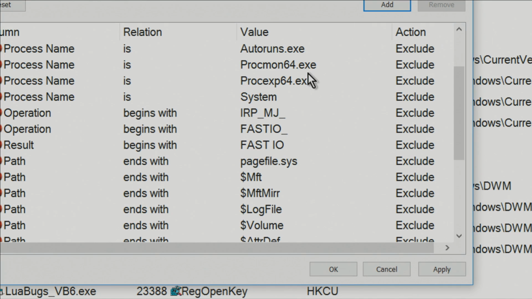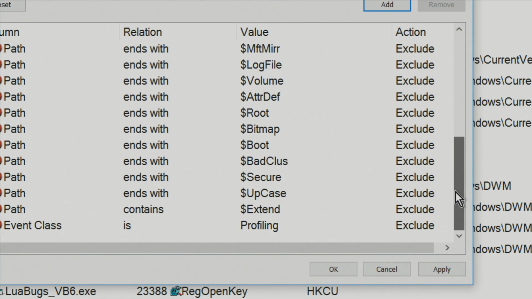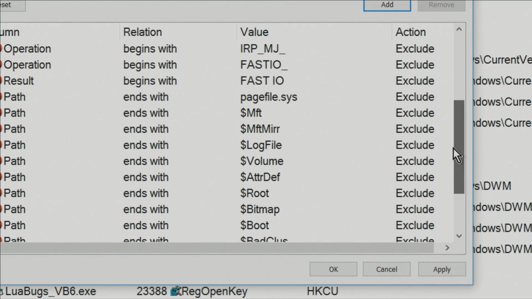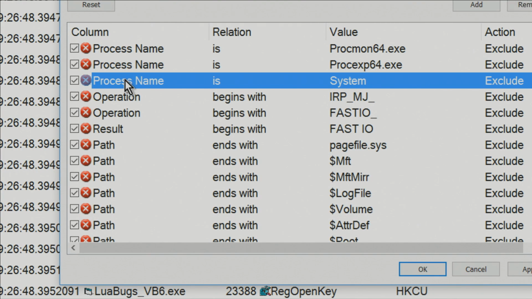It also filters out Autoruns and Process Explorer, and a lot of low-level file system events and NTFS management operations get excluded, as well as, and this is an important one you need to pay attention to sometimes, process name is System. Anything happening in the System process in kernel mode or initiated from a kernel thread gets filtered out by default. So if you're looking at things that are happening in kernel mode, you need to specifically go in and remove this filter.